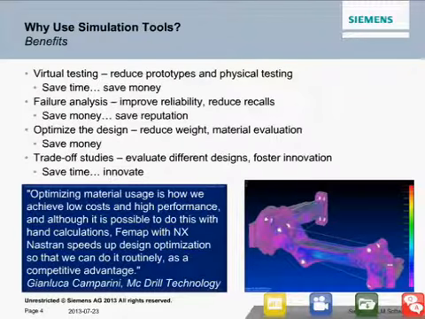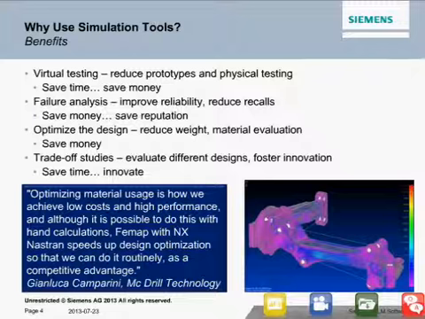Okay, so let's just remind ourselves about why we use simulation, and this will lead on to some of the factors that really drive successful simulation processes in general. I guess the principal reason why people adopt simulation is really to be able to perform virtual testing, that is investigating how products behave in a virtual environment rather than going to all the cost and trouble and time taken to build physical prototypes. So principally, we're saving time and money by virtual testing.